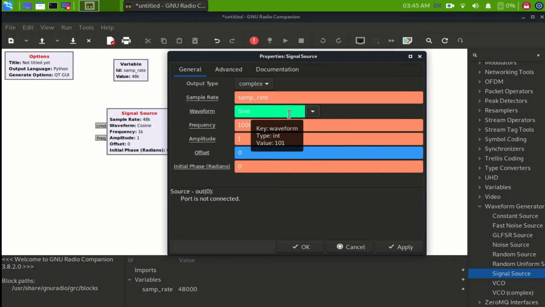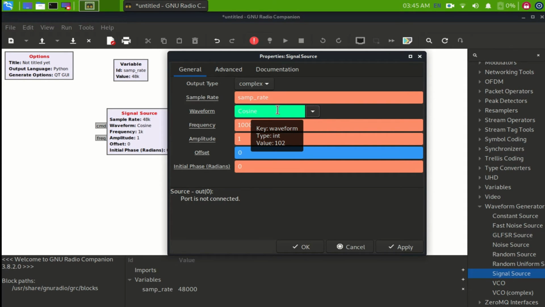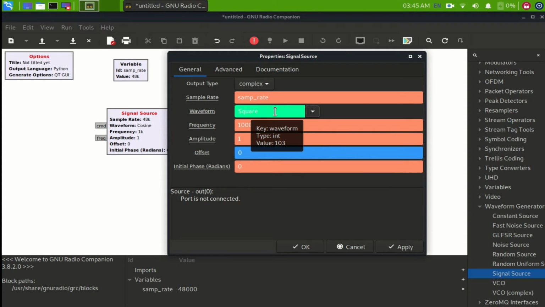The cosine was 102, and if I select the square it will be value 103, and key is waveform and type is integer. So I'm going to go with sine. Those names are just handy, but the numbers are what's really important.